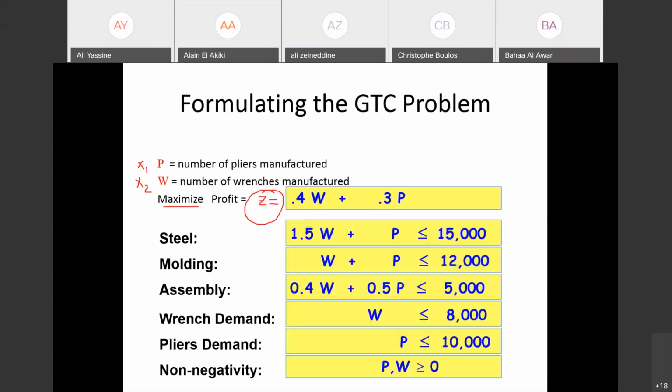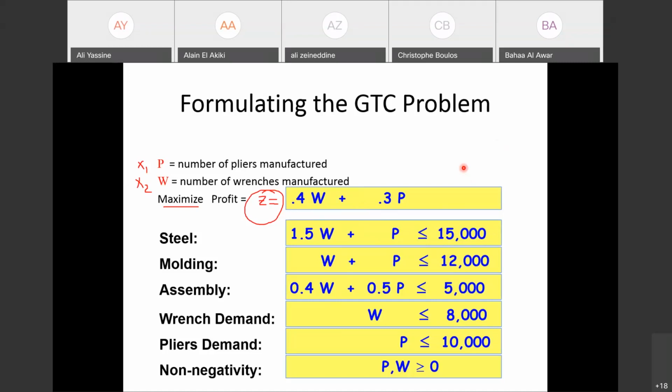Now what we did here, just for this problem, recall it's 0.4 W plus 0.3 P, because this is 40 cents and 30 cents, and we have 15,000 here. We're going to solve this problem graphically. That means I'm going to draw a number line and put these values on a line. And the problem is, look, this is a number less than 1, and this is 15,000. So the number line that I'm going to use is going to be very weird, if I want to show a small number like 0.4 and a large number like 15,000. It's going to be a problem.